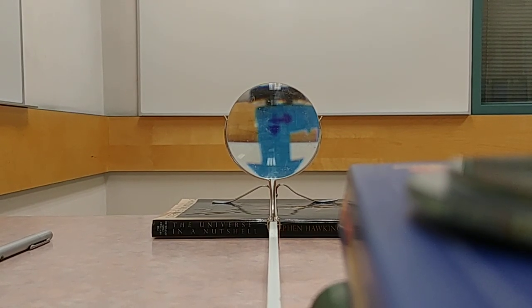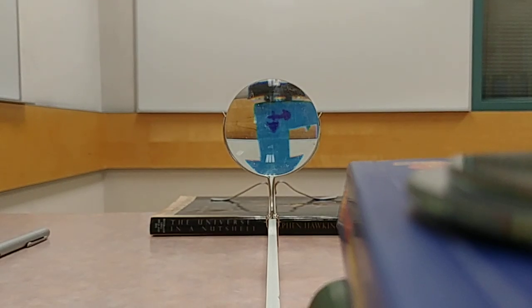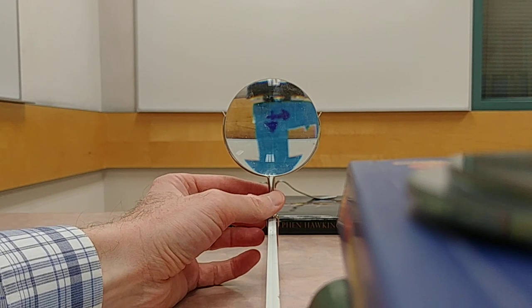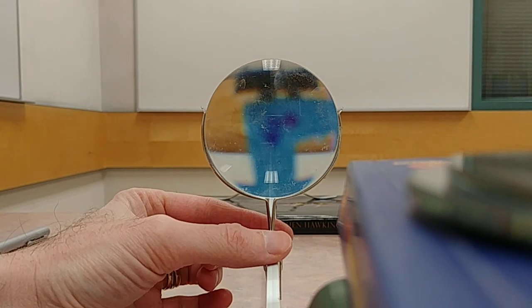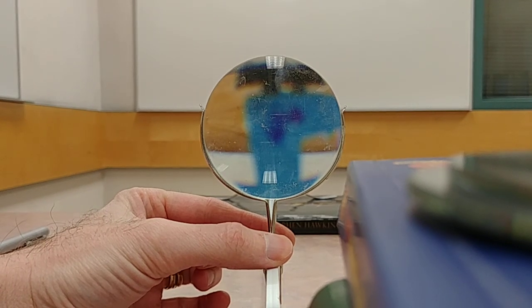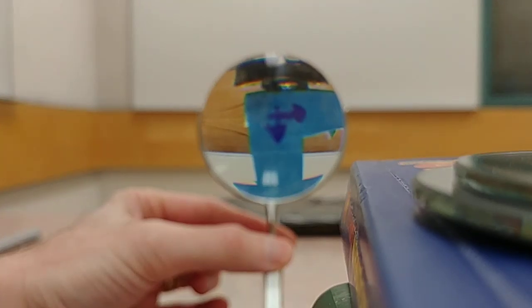So you can see that this is going down and to the right after it passes through the lens and slightly magnified. And as I move this around you can see, see if I can focus on it, my lens is a little bit scratched up, see it's upside down there.